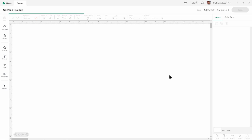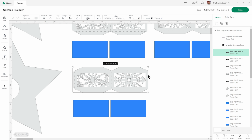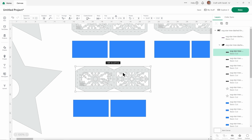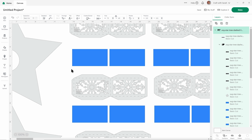Continue or Upload, then it will load in. Alright, so you can see the dashed lines on here, and these are all cut lines and they're all ready on all of the pieces, so you don't need to do any line formatting or any attaching. Your Cricut will cut these little dashes and then you'll be able to fold and know where to fold. So again, on this one, as long as it's loaded in at the correct size, you can just press Make and you're ready to go.